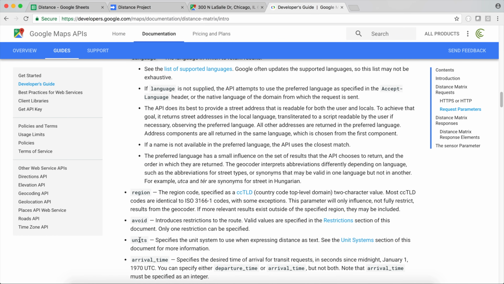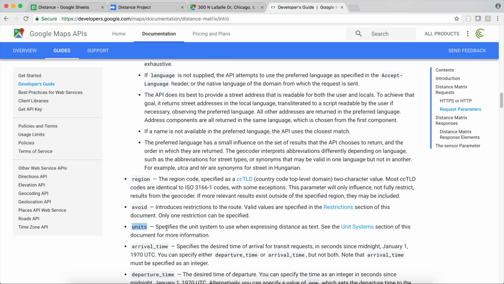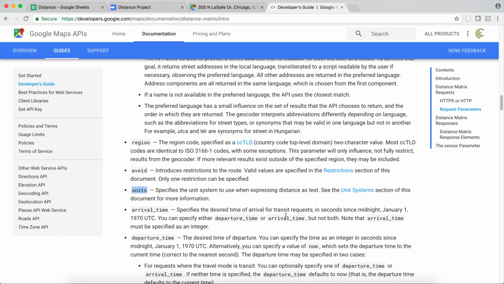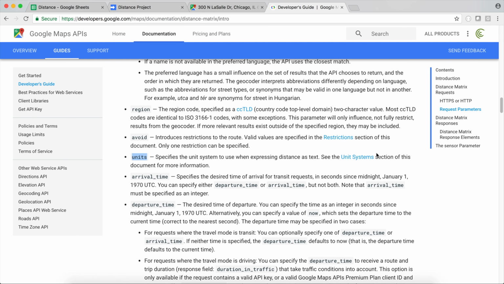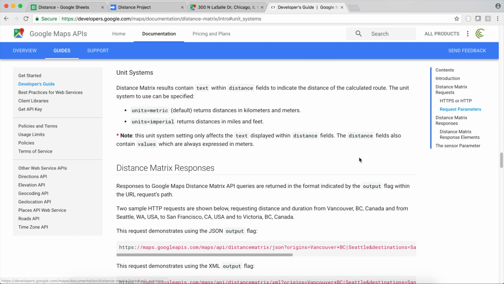There it is, units. So let's see. Okay, so when you specify metric, it returns the distance in kilometers and meters.